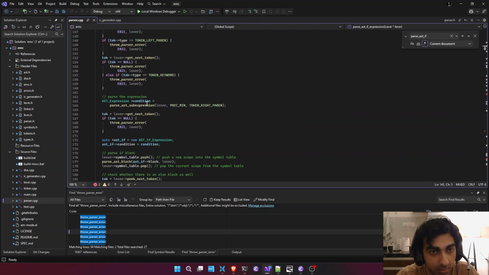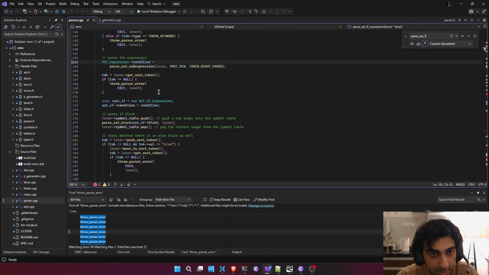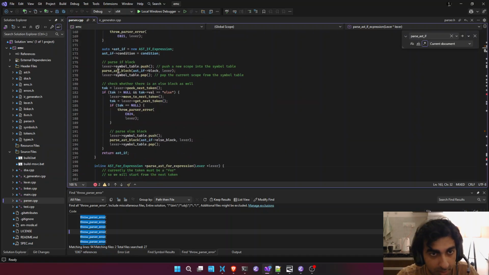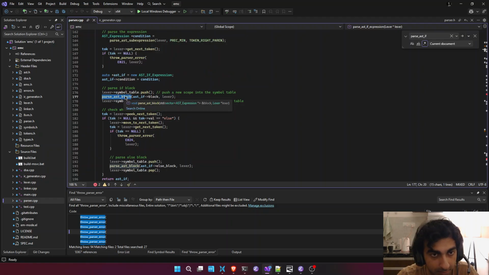So where is this? This is the condition, right? So if something gets thrown in this, and ultimately we are passing the block here.